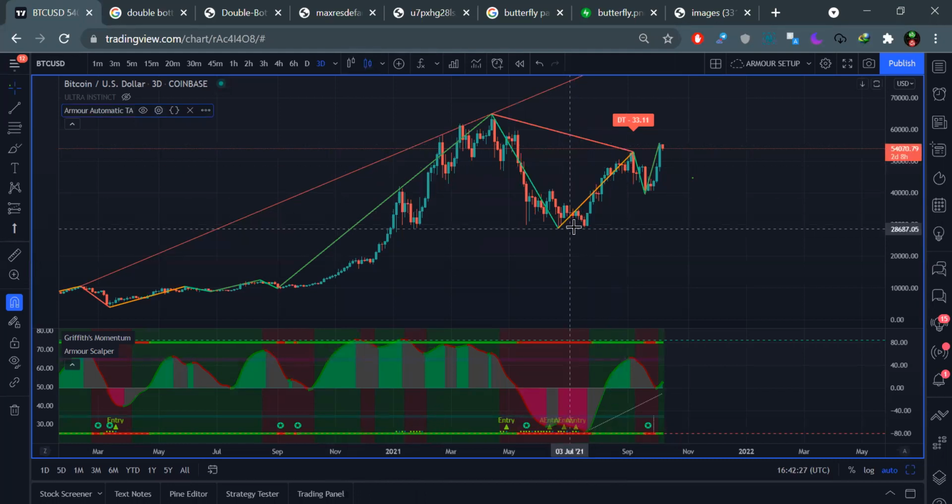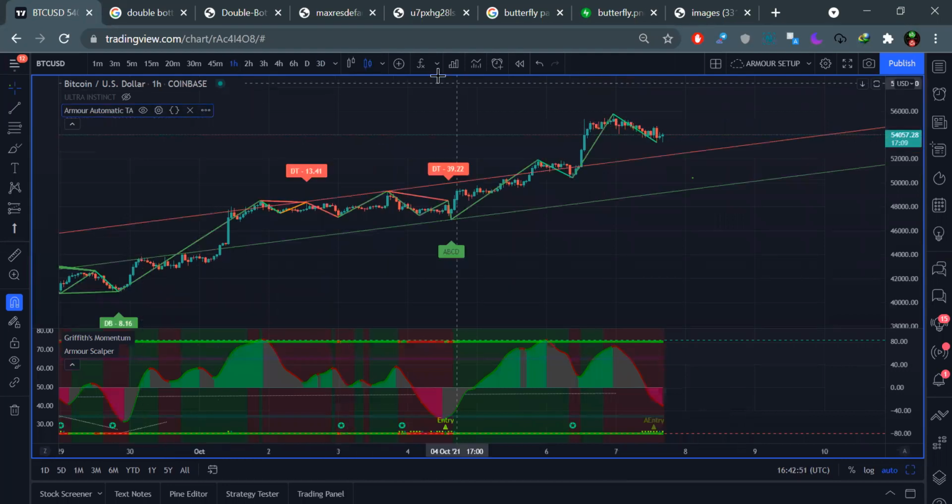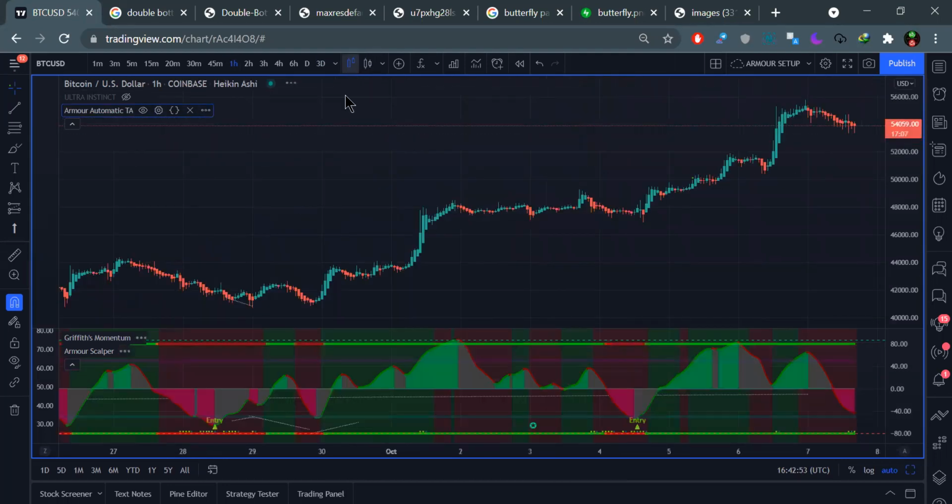Yeah, I know. This is like when we say ABC correction. So that would be the B wave. Okay, usually a smaller wave, and then it forms. It comes down and then moves up. So the C wave is always a bigger wave. Okay, cool. Let me show you some of the examples here. That makes sense. That's the B wave.